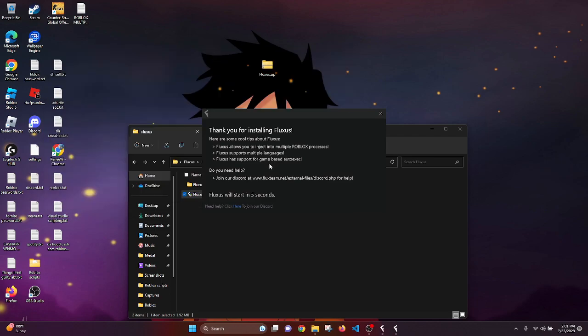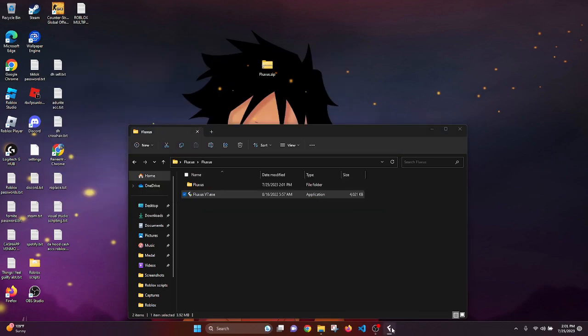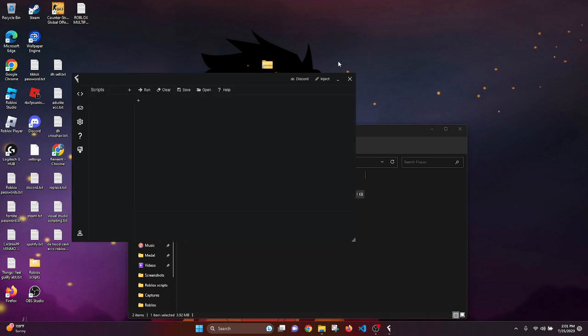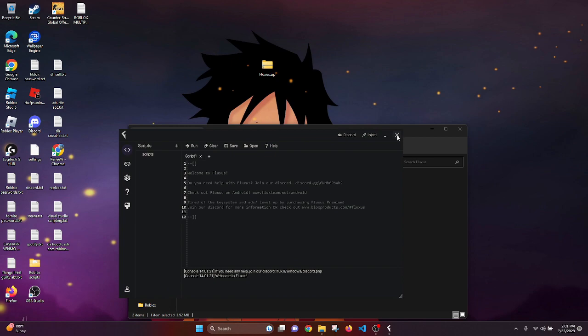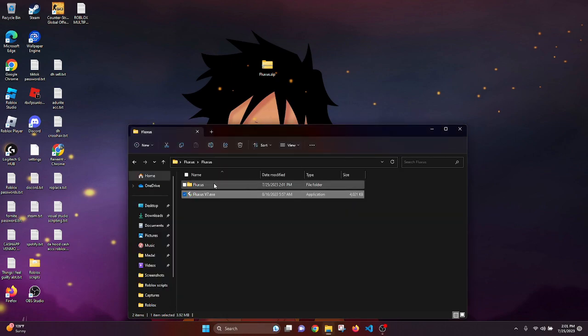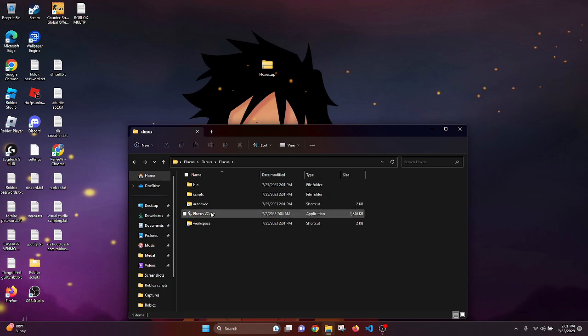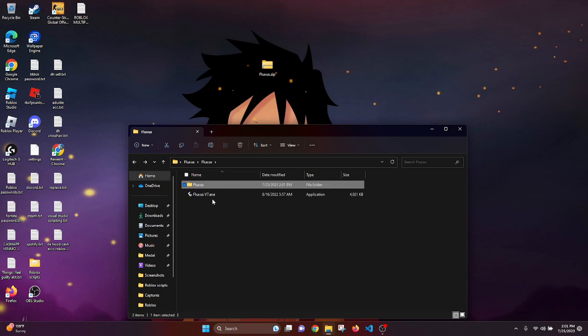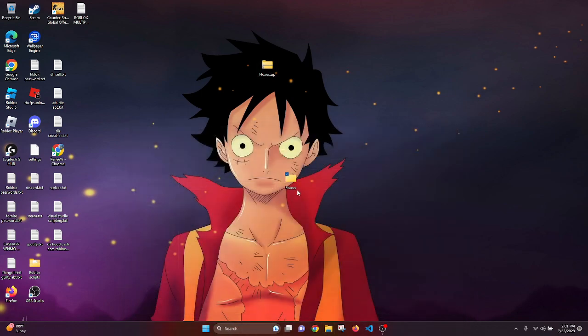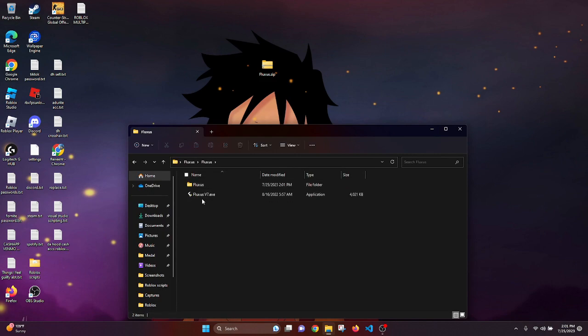So I'm just going to go through the whole UI and everything about Fluxus. So first, you'll need a key for it, but I don't need one because I already opened it earlier and got the key. So we're going to go through the folder. We got auto execute right here, scripts, bin, and workspace, and then the exe right here. If you just come into the folder like this and open the first exe, it'll make you reinstall it, but instead you can just open it every time by going into here and down and doing the one next to auto execute and all those.